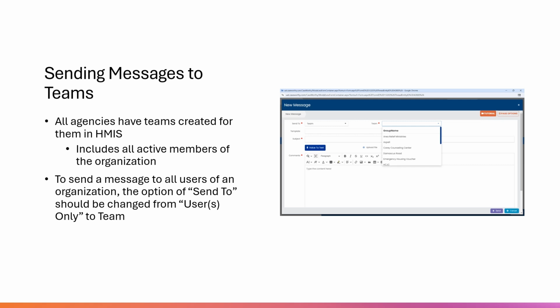Once you change it to team, you'll see the drop box in there. It'll have all the team names that are in HMIS. So you'll just select your agency, and that'll be a way to message everyone about a client or some questions about a client that is within your agency or another agency for whatever reason.